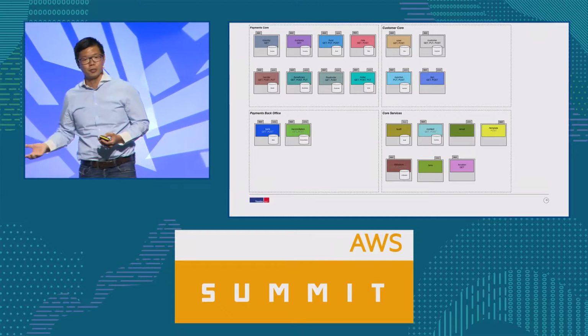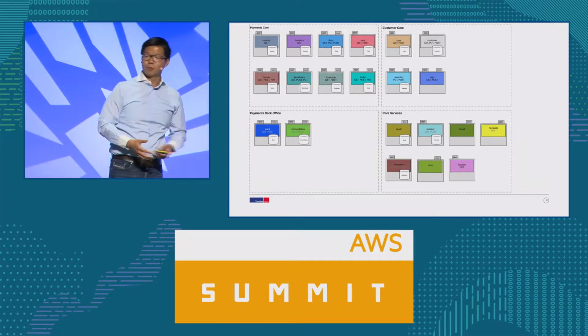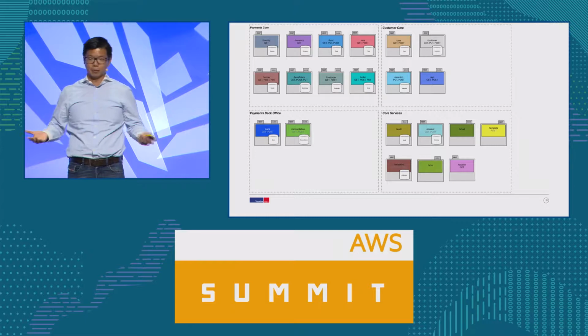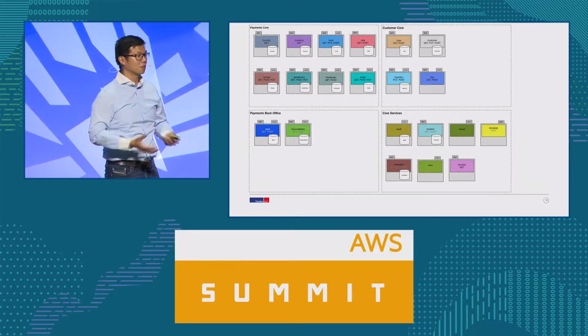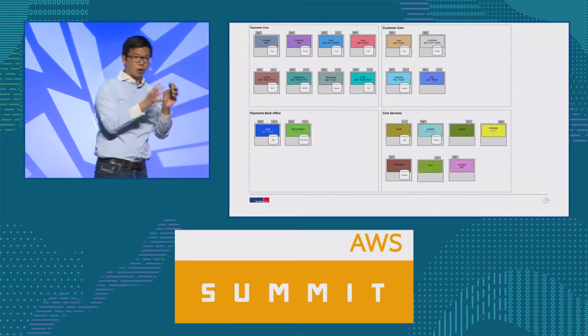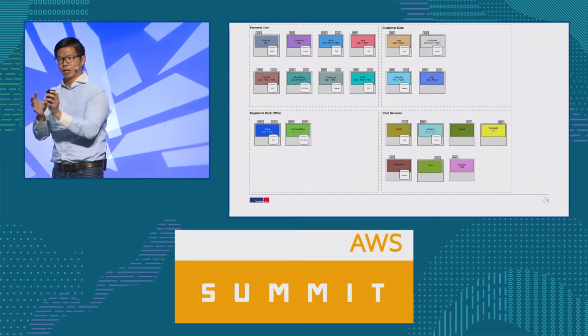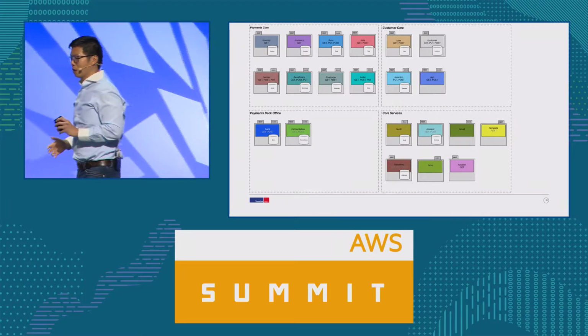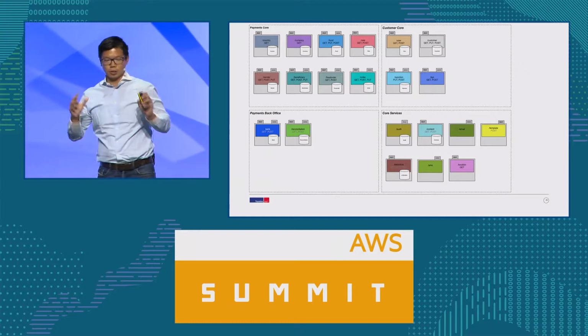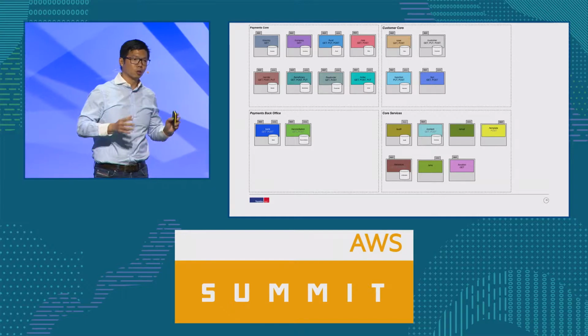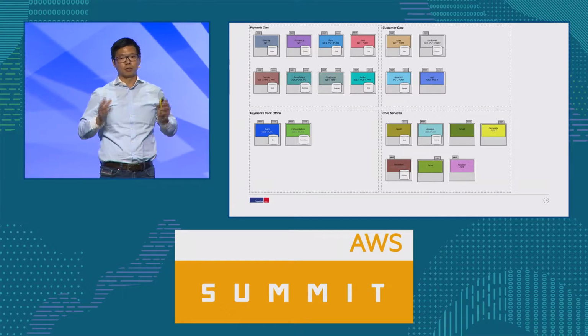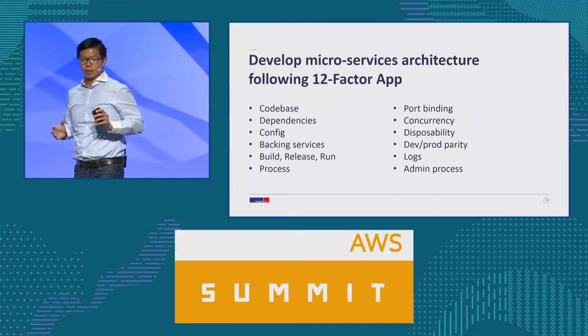For example, we have an SMS service that sends SMS. We have an email service, and guess what? It sends emails. So these services are very much on their own, loosely coupled, and they can be used across many products. So the microservices, we decided to do it this way. But we also want to do it based on some principles so we can continue evolving the system.